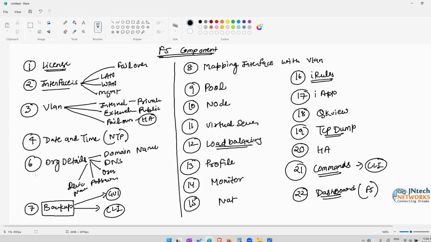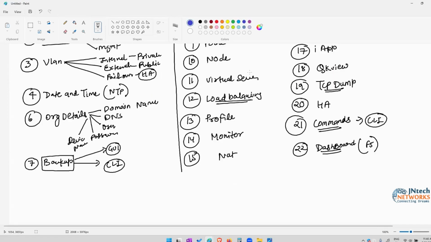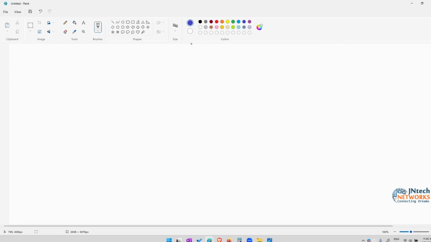Do you cover policies as well here, Akshay? Policy in this box, we do not configure policy, we configure iRules. That is the reason I'm calling it ACL. Now, policy is a WAF concept. WAF, web application firewall. Okay, now we need to discuss some advanced points of the F5 load balancer.